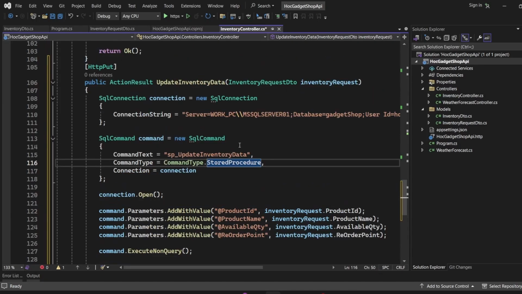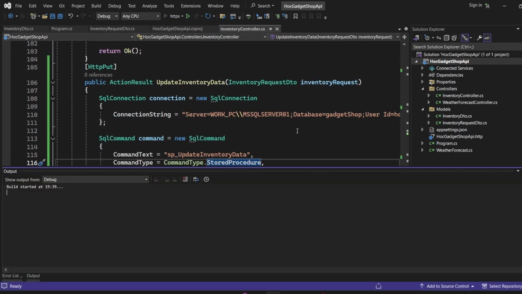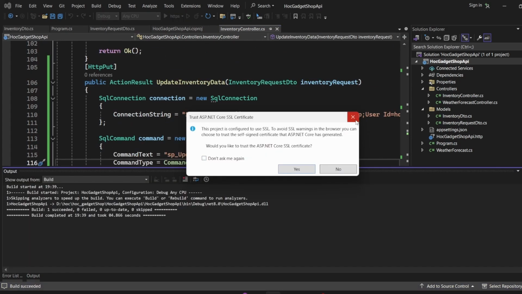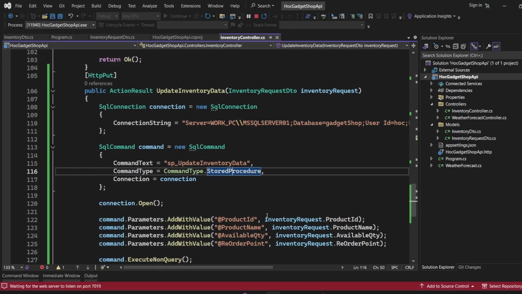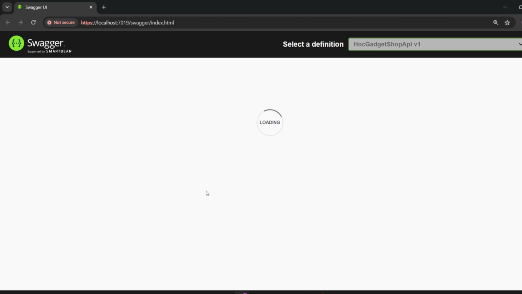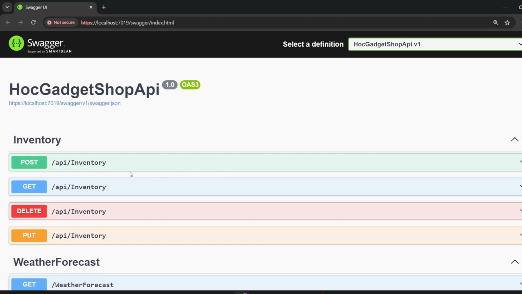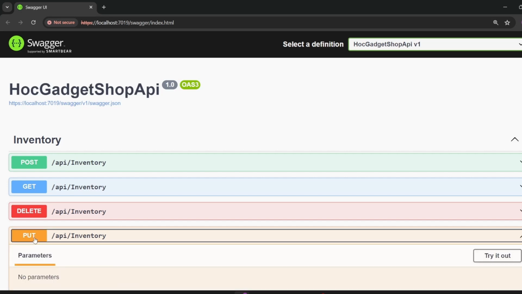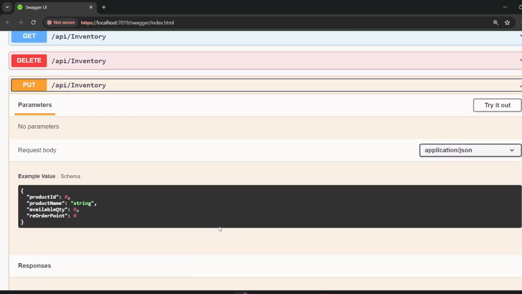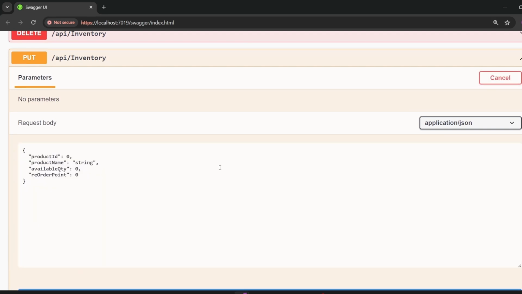Now, after saving, let's execute this solution. Okay. Now you see that we already had three existing web APIs. We have another one that is for put. We have created it to update the record in the table, and we can try it out also from here.